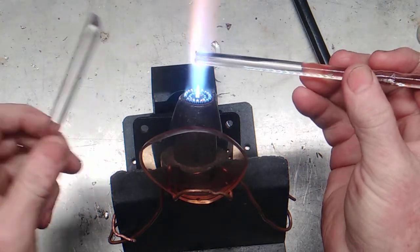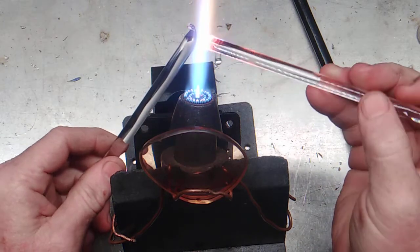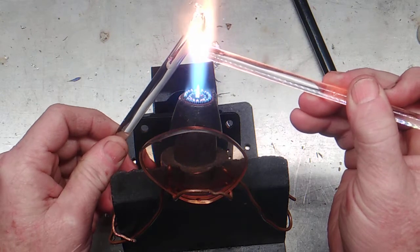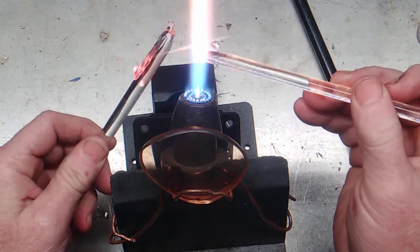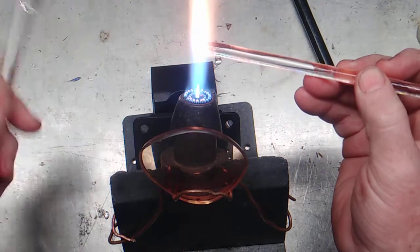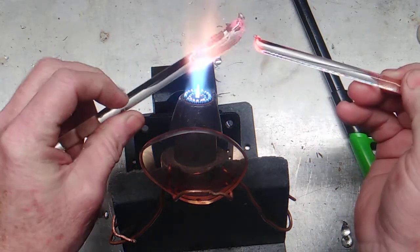This is about 9 and this is about 10 mil. And what I'm going to do is, you can use smaller, like 6 or 5, to line this with, but this is all I do to line this with. One line right after the other, and as you can see, I'm not heating up the rod that I'm putting it to. I'm heating up the glass rod that I'm lining with. And I call this side the pencil and this side the paper, so I'm heating up the pencil and adding it to the paper.